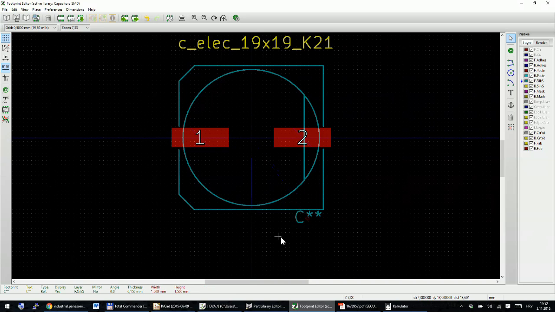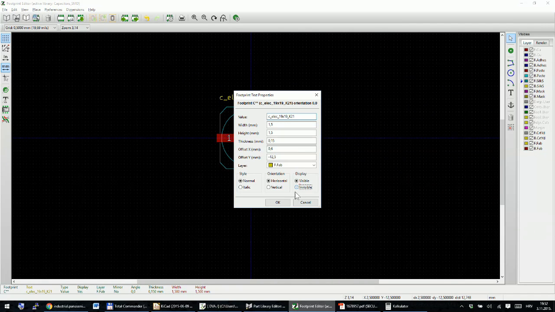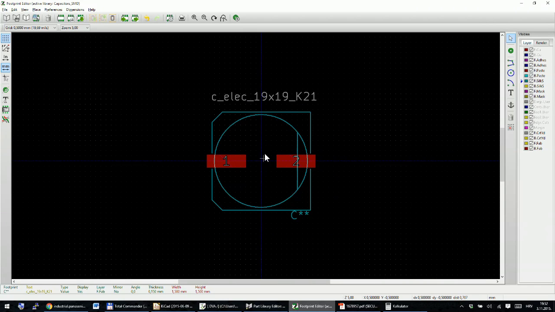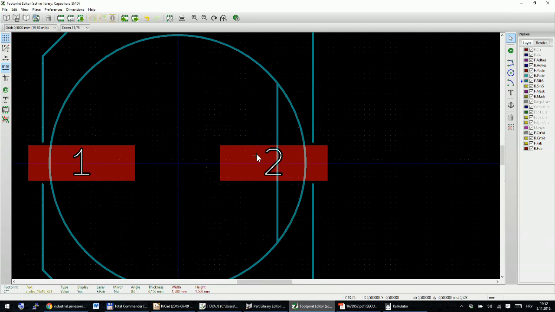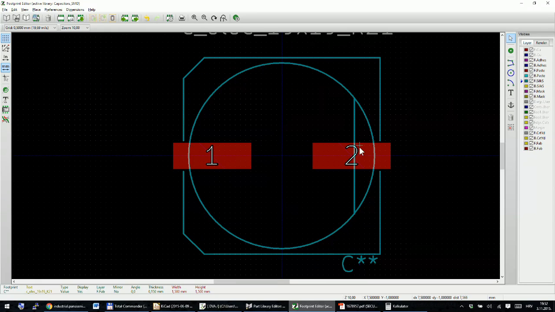I will move this over here. I will make this invisible on the board, and that's it. There's not much to it. If you want, you can fill this part. Probably you're asking, why did I draw over this copper parts?